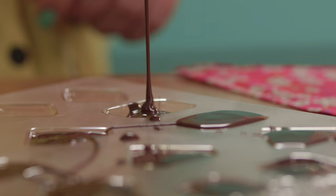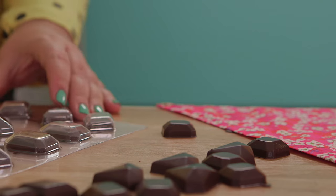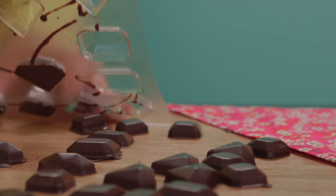Now with this tempered chocolate, you can pour it in a mold and create tons of chocolate confections. And it will come off super easily because tempered chocolate contracts as it cools. So if you pour it in a mold, you don't even have to put it in the fridge.